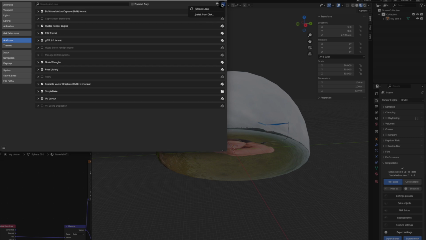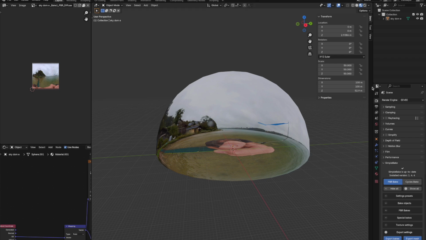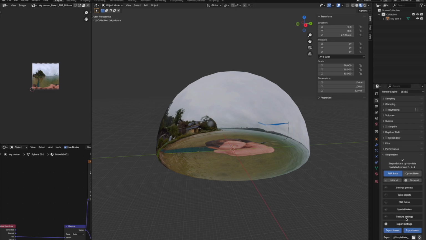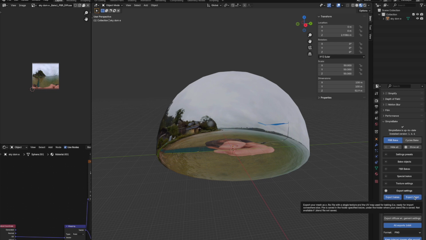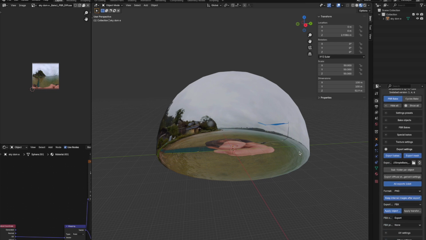Okay, now here you can install it from disk, a zip file, and it will be installed here, and after the next start of Blender you will find it in the render engine under Simple Bake. And it exports the mesh and the picture in one go, in this way I showed you.